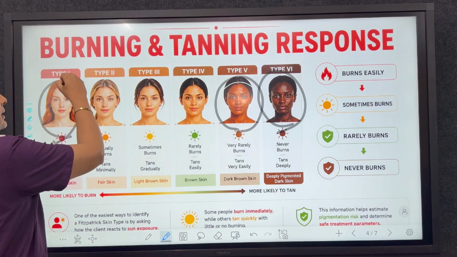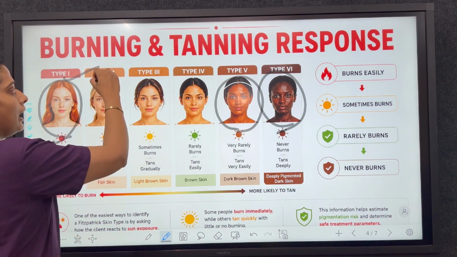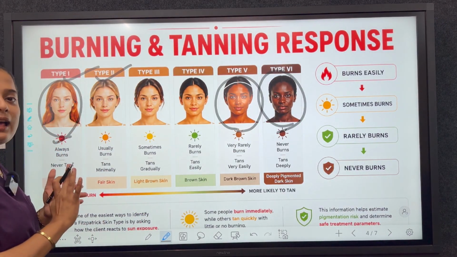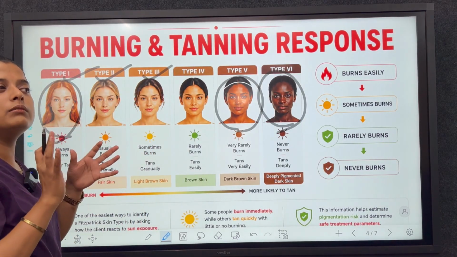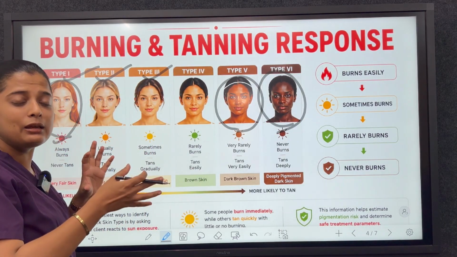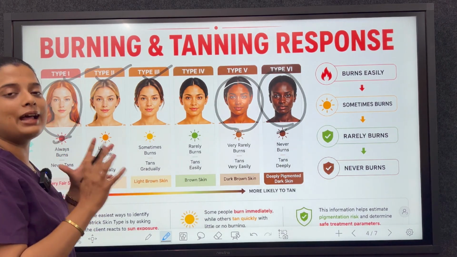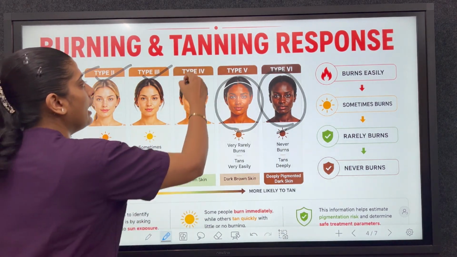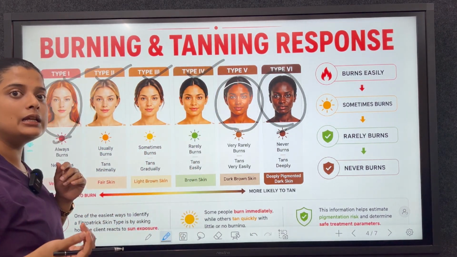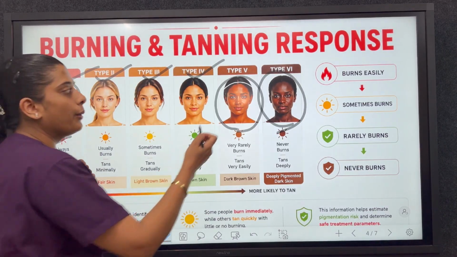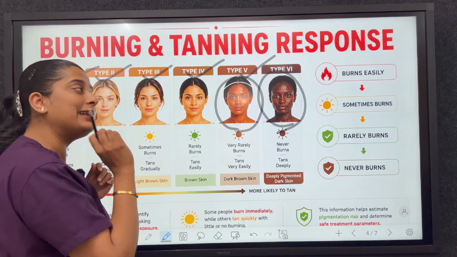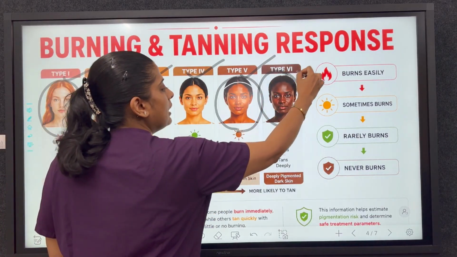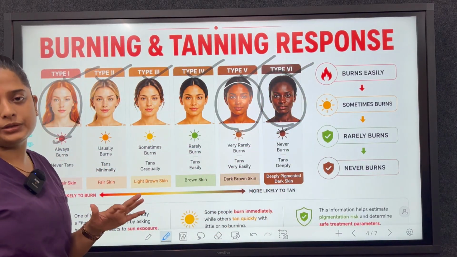So the skin burns easily, tans very difficultly. Can tan, burns rarely, but it tans also, okay. Now this tans easily, burns rarely, okay. It never burns, but it tans definitely. Now this tans definitely and never burns, okay.